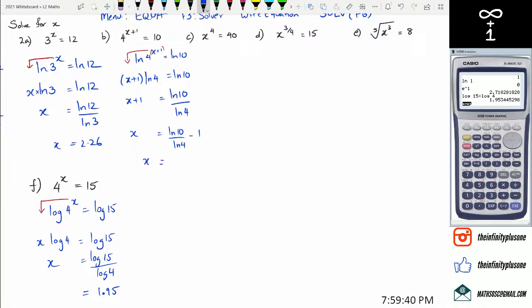Now notice how I haven't actually solved any of these ln's yet. The reason is I don't want to solve it until I have everything in one shot, so I don't have rounding errors. So ln 10 divided by ln 4, minus 1, gives me 0.661. Now, some people ask me how many decimals you use. That's a really odd question because we always say look at the context of the question. In these ones, I'll probably go to 3 or 4. I know some kids are so scared of decimals that they'll write the whole answer, and there's nothing wrong with that as well.